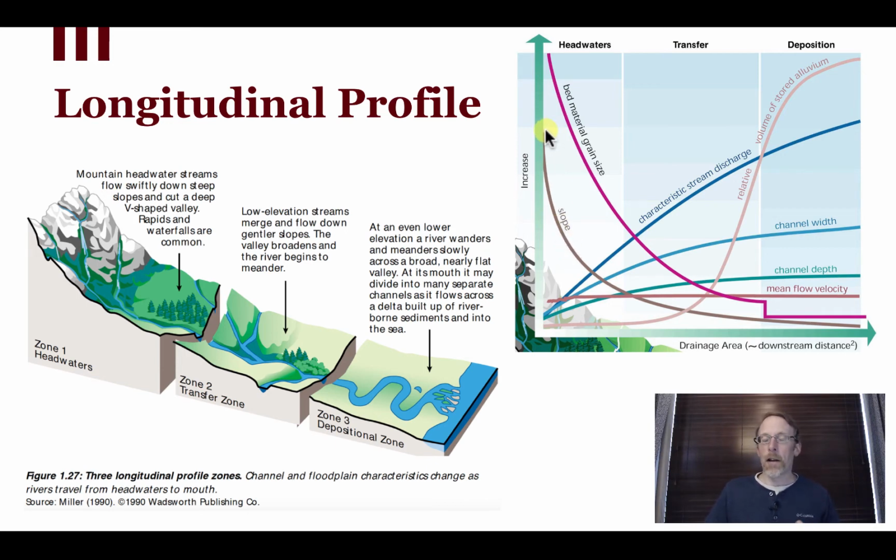And so when you average all that out, you actually have a slower average velocity than you would maybe down here near the mouth of the Mississippi River, where we have very large cross sections with very little friction. So the average velocity of the water is always pretty fast, even if it's not in any one spot as fast as it would be in those whitewater reaches of a headwaters area.